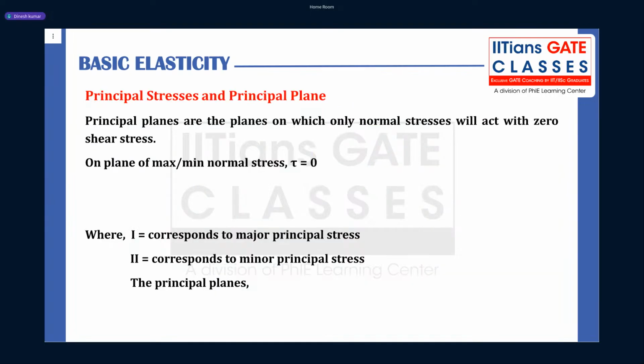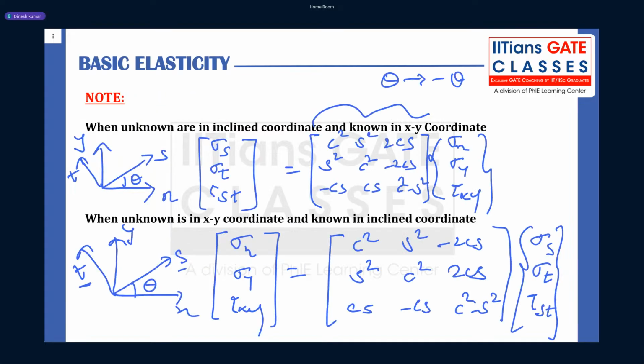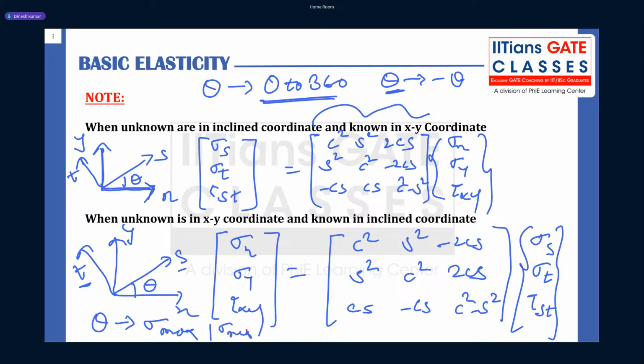Okay, fine. Now guys, if you change theta, how many values of theta can you have? 0 to 360 degrees, right? That means there can be an infinite number of thetas between 0 and 360. So there will be one value of theta for which your sigma will be maximum, or sigma will be minimum. Your stress will be maximum or minimum.